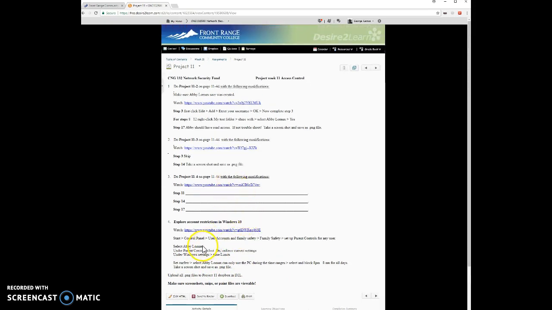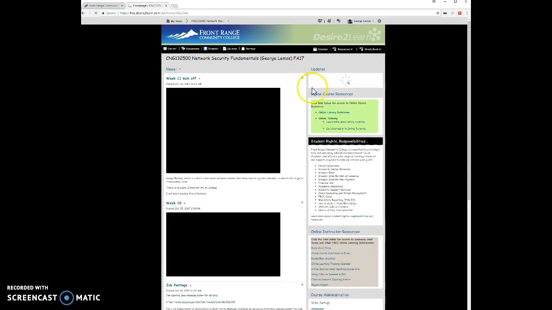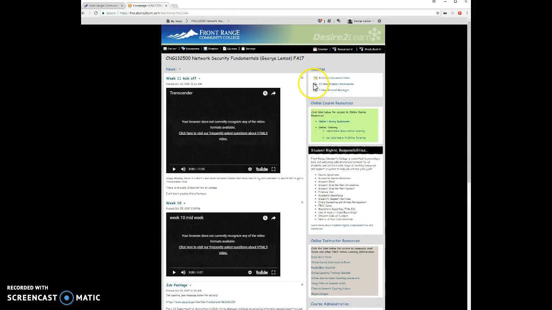I believe we already made Abby Lomax in a previous project, just to make sure that you do follow that first section there. I wasn't able to get around to grading yet. Probably won't get around to grading today, as it is Halloween. I have to start running and go pick up kids here shortly. So I'll get to grading as soon as I can. But once again, feel free to reach out.